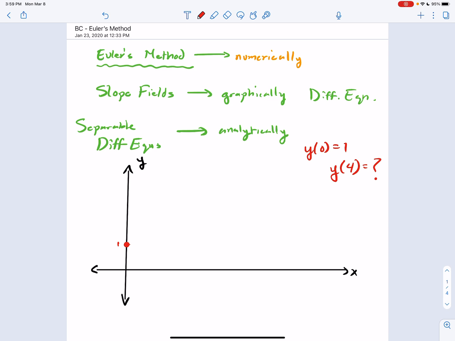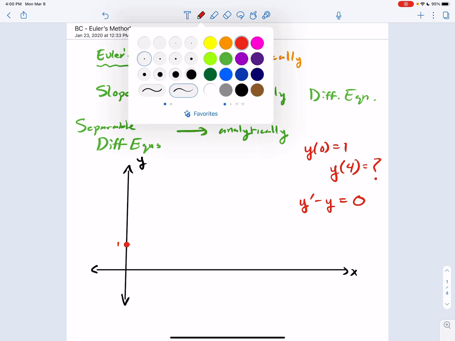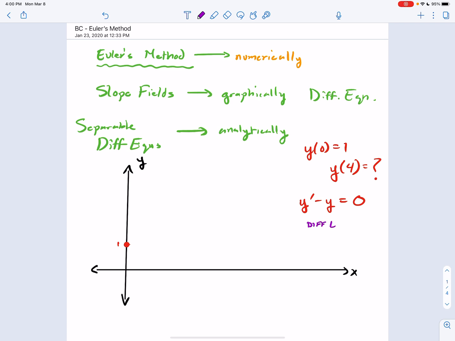Okay, so here's the issue. We aren't really told what y really is. So like normally I would tell you, y equals x squared plus 4x plus 3. It was explicitly given. But what if that was not given, right? How do we tell where y of 4 is, right? So what they do give us is that they tell us that y prime minus y is equal to 0. So they give us a differential equation. We could tell because there's a derivative in it. And notice how it's not explicitly given.